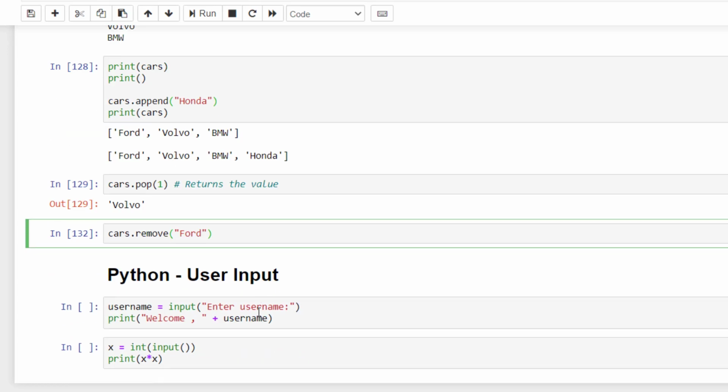Okay, let's just remove things from the list. Okay, now the last thing that you need to know is user input. User input means whenever you are doing some program, you need to give some values at the runtime. As a simple single programmer, you are yourself a user and yourself a programmer.